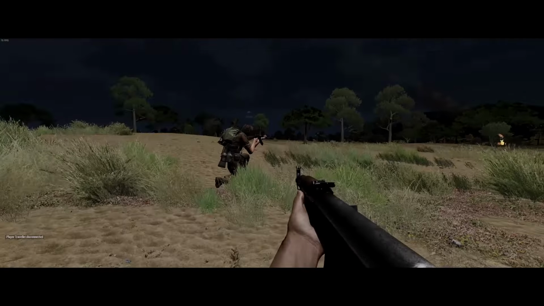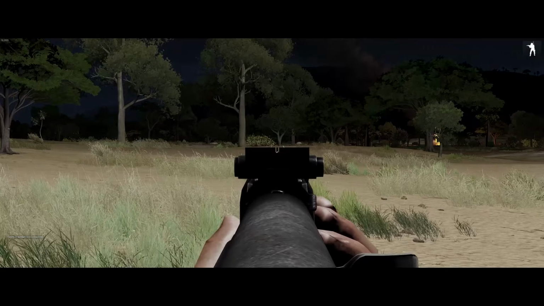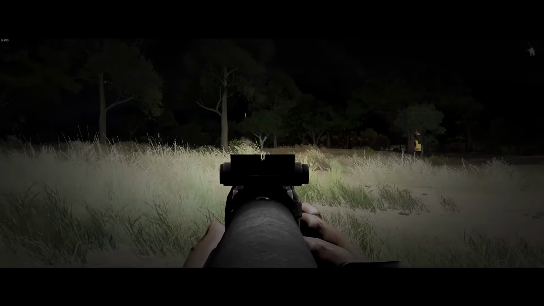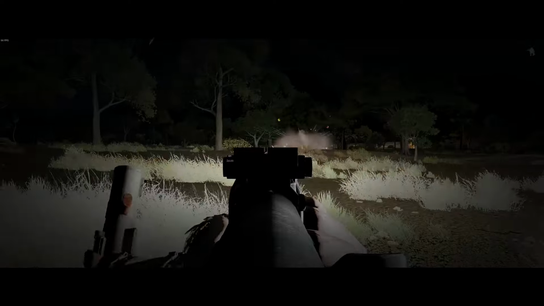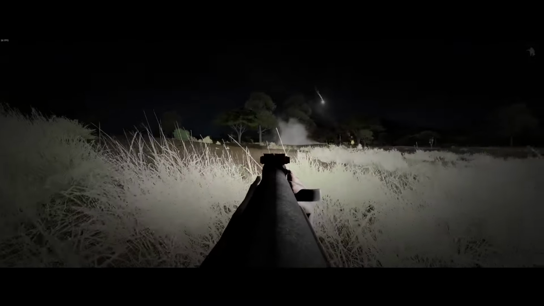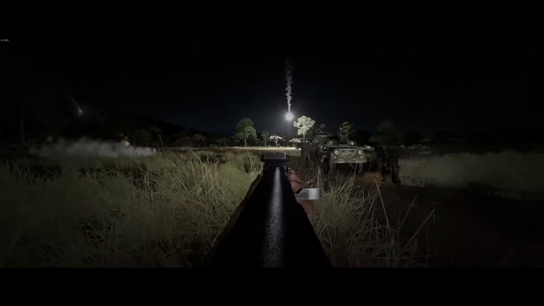Contact left. One down. Nice. One by the tree. Down. Throwing grenade. Okay, cool. Running, reloading. Oh, that might have got him. Yeah, I think it was accurate. They're dropping feds at the corner. To the right? Yeah.